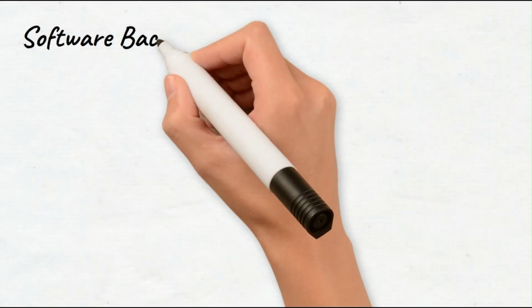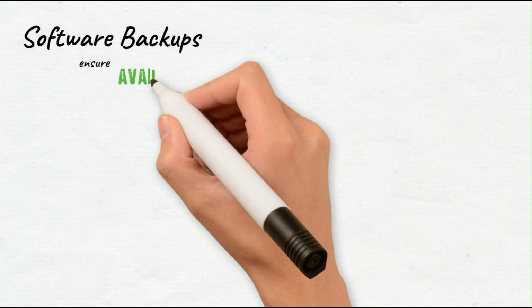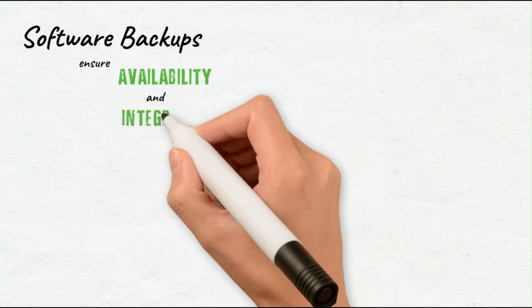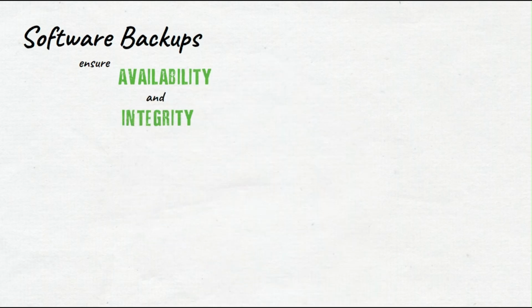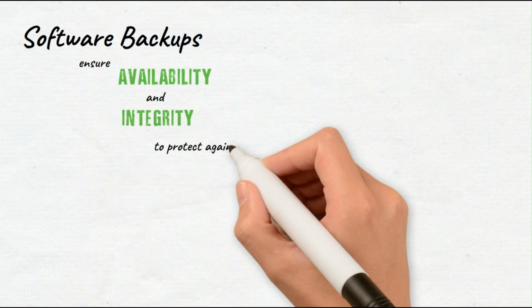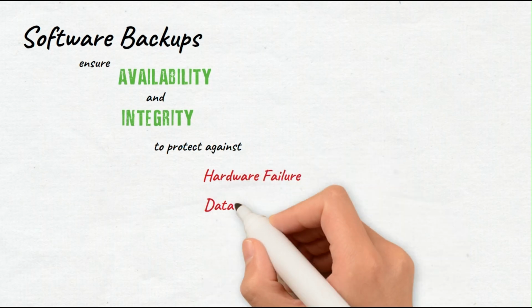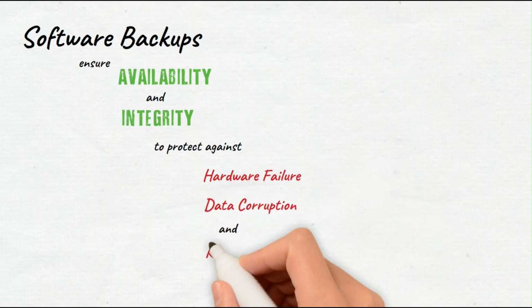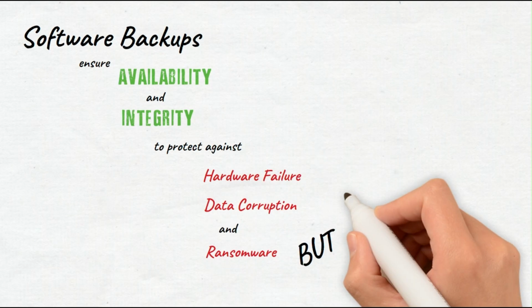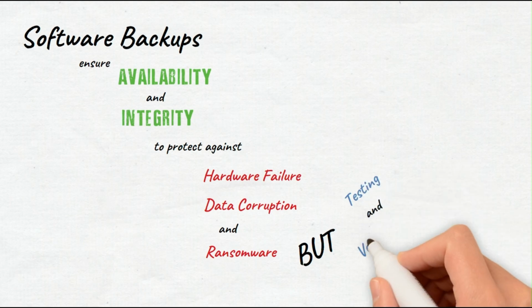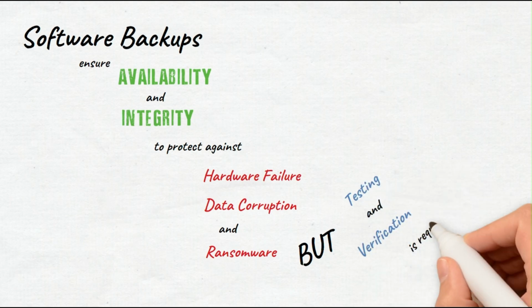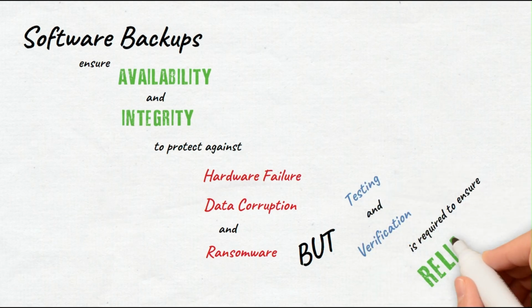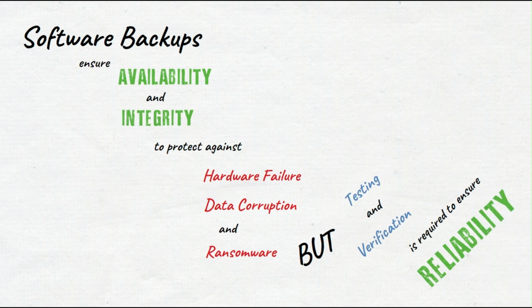Software backups ensure the availability and integrity of an organization's critical data and systems. They're a vital safety net in case of hardware failure, data corruption, or cyber attacks, such as ransomware. Regular testing and verification that backups will work when needed is crucial to ensuring the reliability of the recovery process.